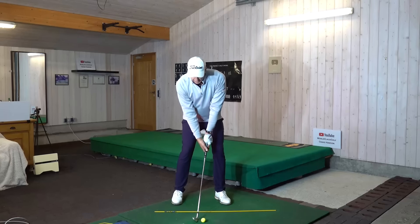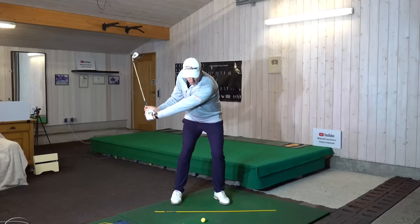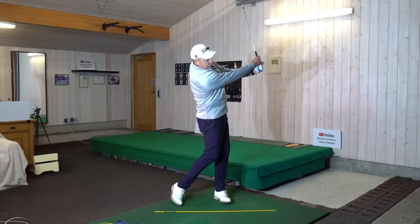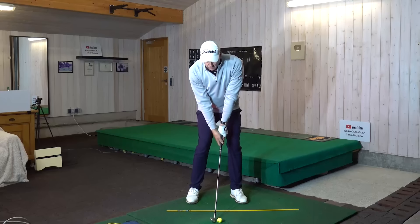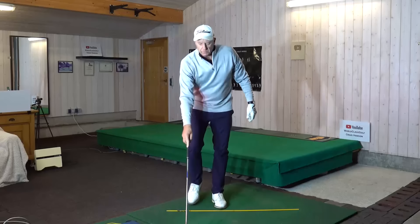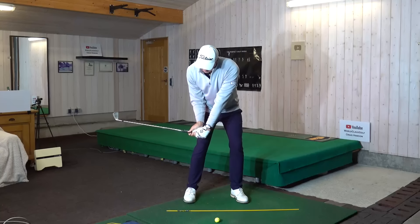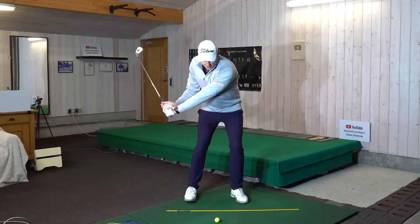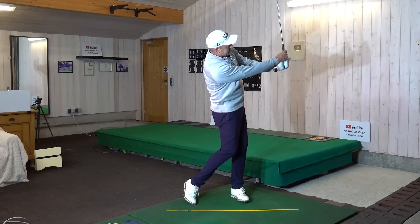Let's get into it. Get your setup, left hand under the chin — one, two — get a feel for it, and then get through and get that position, maybe just past parallel. So when you start to get your hands moving effectively, we're going to get some whip, some speed. Let's do one more. Great drill this one. Get your setup, left hand, get the angle, bow it down — one, keep it nice and loose in your grip — two, and get around this side. Hit it pretty good.